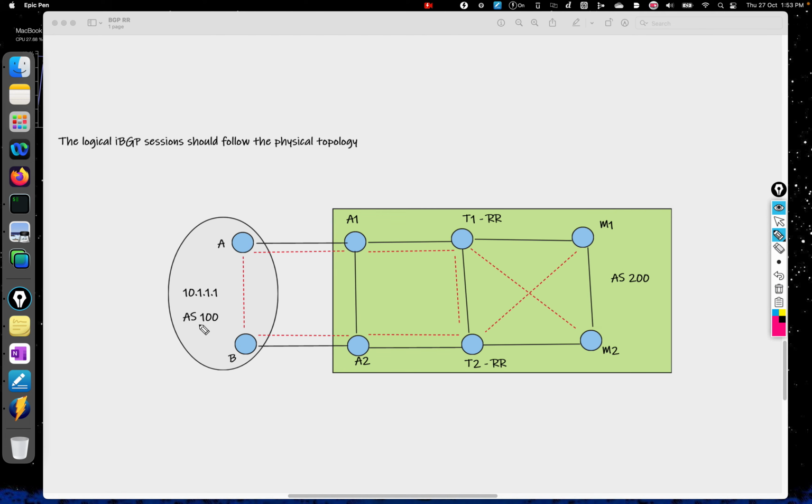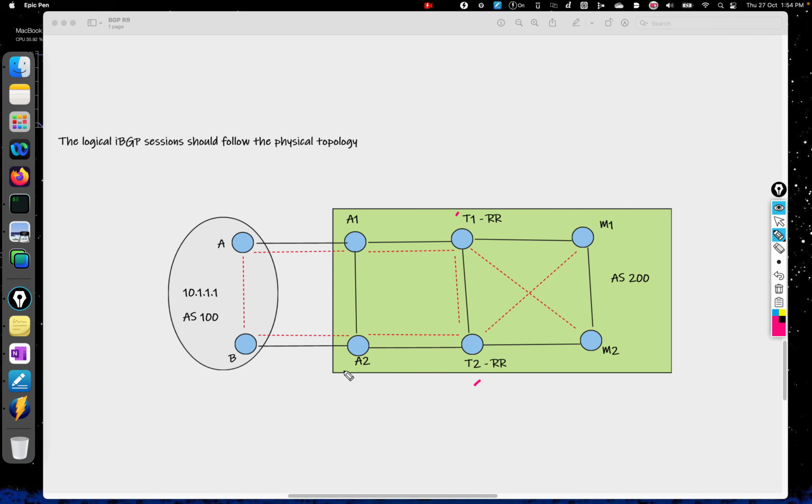So you see on the left hand side we have an AS, we have a particular prefix 10.1.1, and that's getting advertised into this AS. Great, nothing fancy here. All the dotted lines basically show the BGP sessions. So here it is obviously eBGP because it is between AS, between A and A1, B and A2, but everywhere else it is iBGP, and we are using T1 and T2 as route reflectors, right?